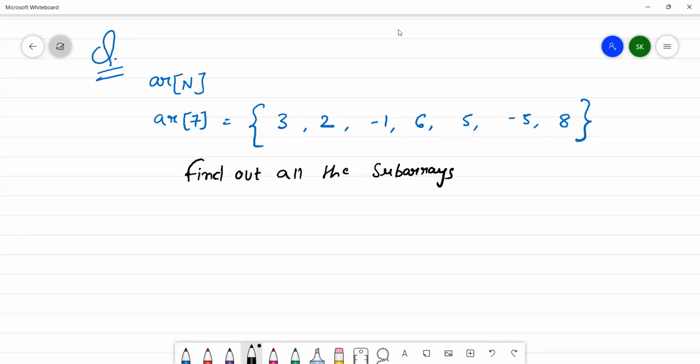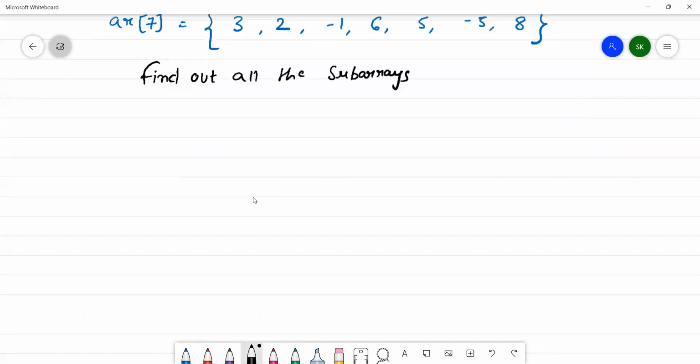How many of you are clear with the concept of subarrays? Not clear? Okay, no worries. I will take a very small example, let's suppose an array of 5.